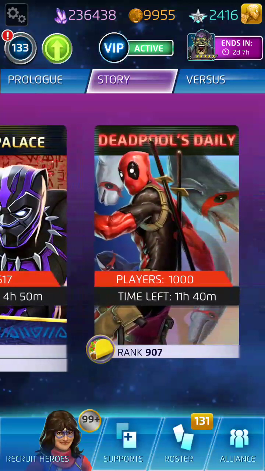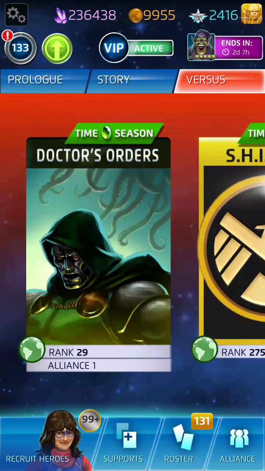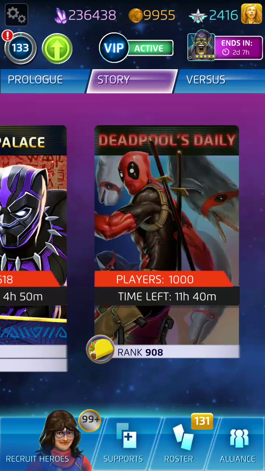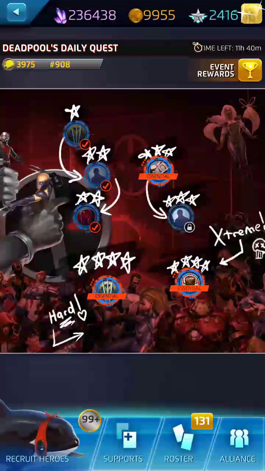We're going to get into the Deadpool's daily quest and finish out some of the story modes there, and then we'll get into PvP and fight in the Doctor's Orders versus event starring 3-star Doctor Doom. So once all that action is completed, we'll pull some tokens and maybe even champion a newer 4-star, quite new actually. So let's get into the battles right now and see how we can do.